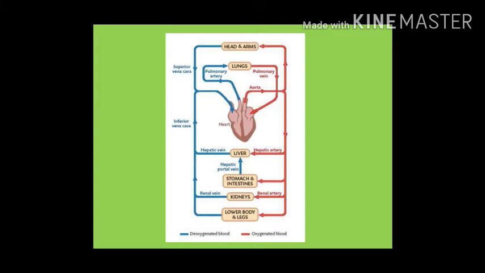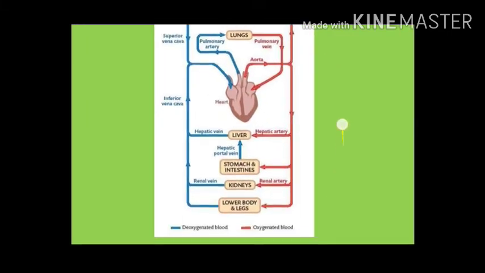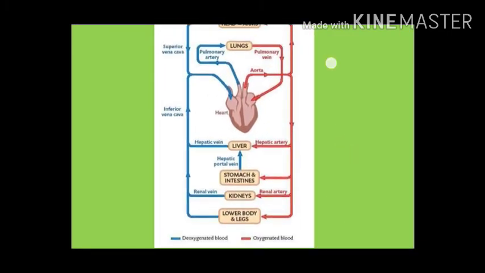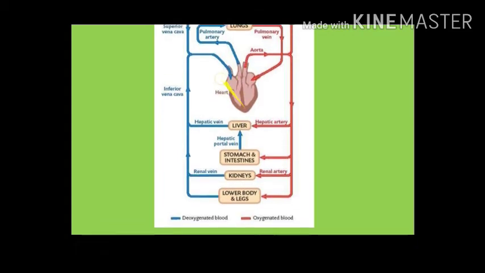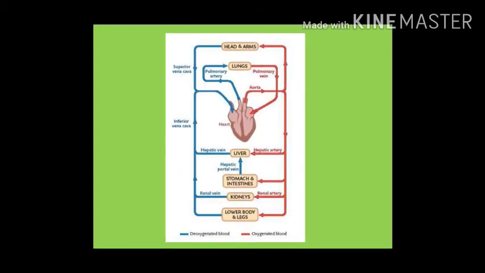Now this slide shows the diagrammatic picture of the flow of blood. So we'll again start with vena cava. You can see superior and inferior vena cava entering into the heart. And from the heart you can see pulmonary artery moving to the lungs, and from lungs you can see the pulmonary vein coming back to the heart, and you also can see the aorta which is coming out. It is branching. One branch is going to the upper body parts like the head and arms, and one part is moving down.